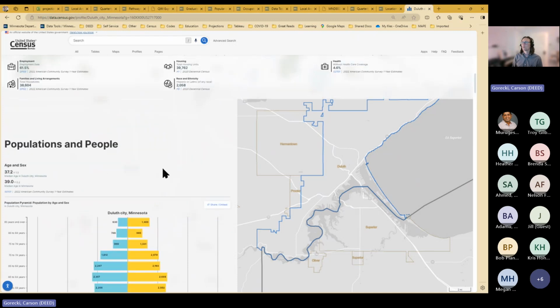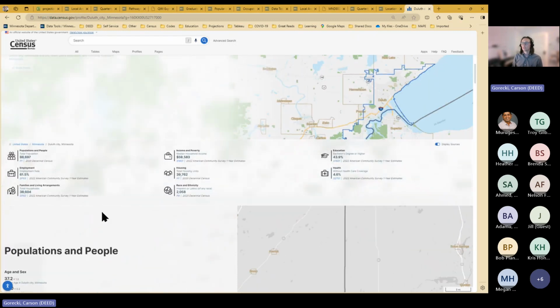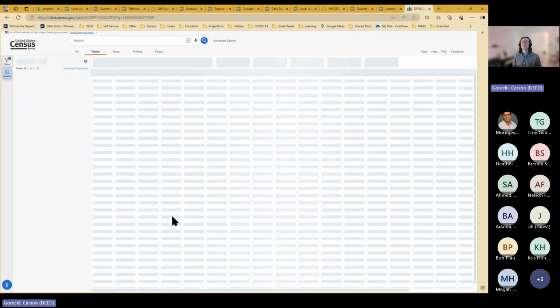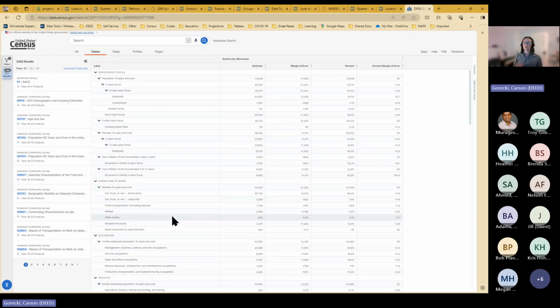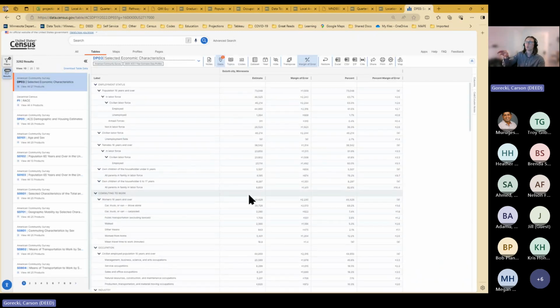Oh yeah, you want to see what happens when you click on one of the links. So say I'm interested in employment, which I am. I'll click on the link here. It's DP03. So this is actually a good example because this is one of those data profiles I was talking about. This gives you the detailed profile. It shows you the table with a bunch of different options here, but I'll talk about what's in the table first. So your DP03, which is selected economic characteristics. So it's got employment status, your employment, unemployment.